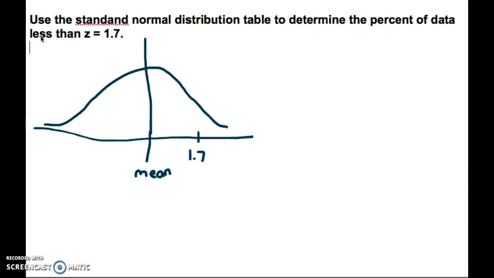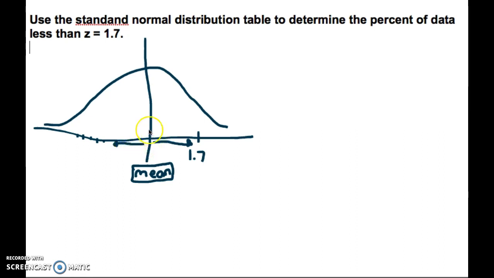less than 1.7. So that means that we have a mean over here and that we have a z-score. I'll look at calculating z-scores in a minute, but a z-score is essentially a number along this horizontal axis, and it's kind of like a distance away from the mean, a z-value away from the mean. And in this case, z is 1.7. It's positive, so it's to the right of the mean. If it's negative, it would go to the left of the mean.